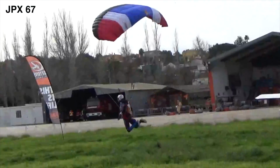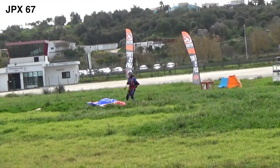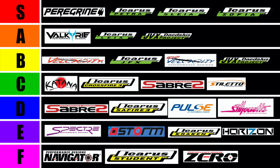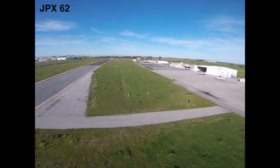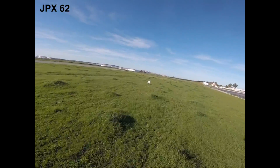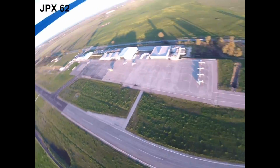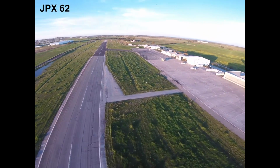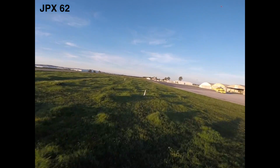And finally, on the S tier, we cannot forget a canopy that I don't know if it's really a canopy or just a mod, but the Sophia. The Sophia is basically a speed version of the Petra. This canopy will be thinner, meaning it will have less drag, and it will have a steeper trim, meaning it will be easier to gain speed faster and maybe even gain a little bit more speed, which will mean that you'll get a better result on the 70 meters carved speed round of your competitions.